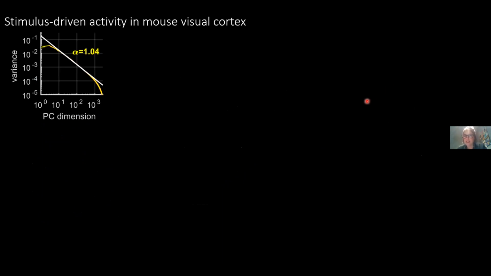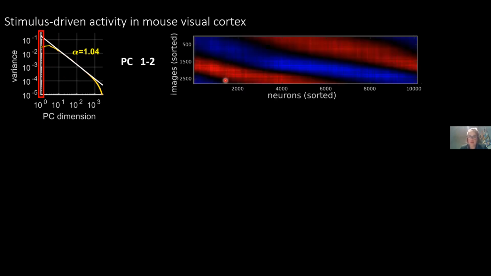I don't have very many more slides. But basically, something else you can try to visualize your data and visualize this power spectrum: you can take your data and use only a few PCs to reconstruct the data. So I could take the first two PCs and use those to reconstruct the data, and then I could sort my activity along the neuron dimension and the image dimension. You can sort whatever dimension you want, and then you'll get to see this activity hugging the diagonal, where the neural activity is slowly changing across these PCs here.